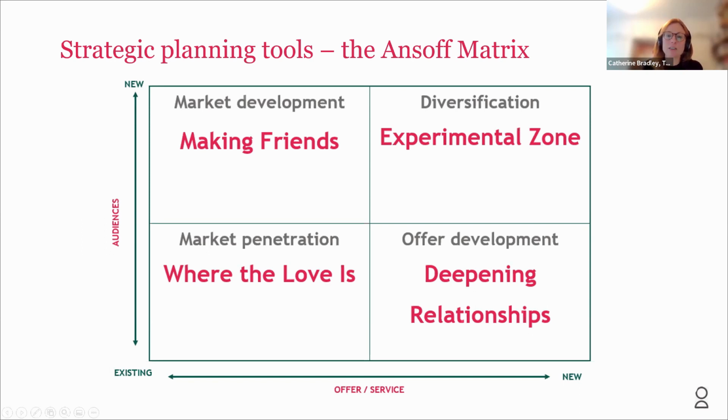And up in the top right corner is diversification. And sometimes with funding available in the sector, there's a tendency to put perhaps a little bit too much in this box. Because often developmental opportunities involve new audiences and new offers. So thinking about the fact that this is the riskiest area because it's all unknown. It tends to be particularly resource intensive because you're bringing the new together with the new. But it can also be where the most rewarding development work happens.